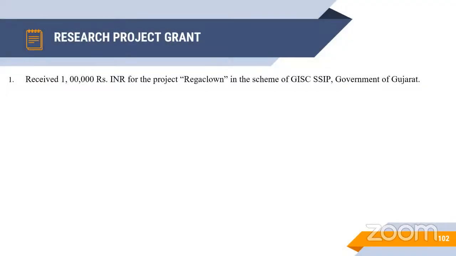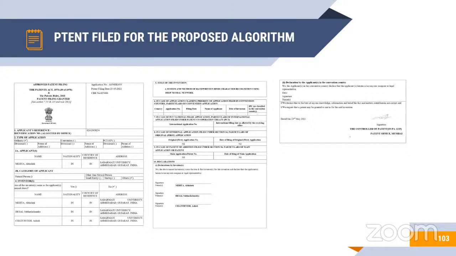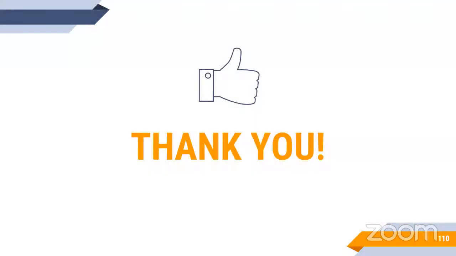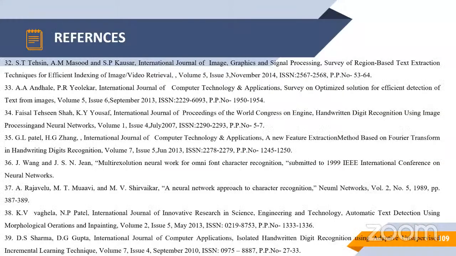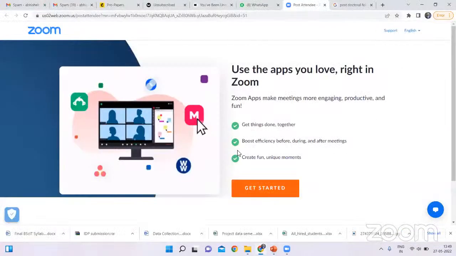I also received a 1 lakh rupees grant from the GISC SSIP, Government of Gujarat. I also patented this algorithm with the Government of India. And these are all the references that I have kept in the PPT. From these references, I collected some of the literature review and some of the methodology. So that is all about the references.